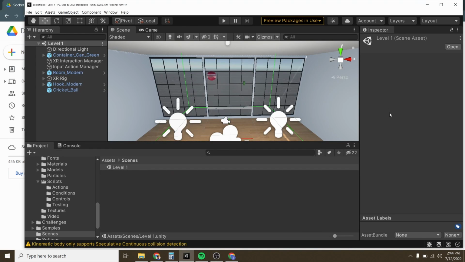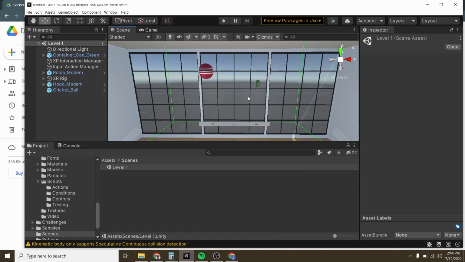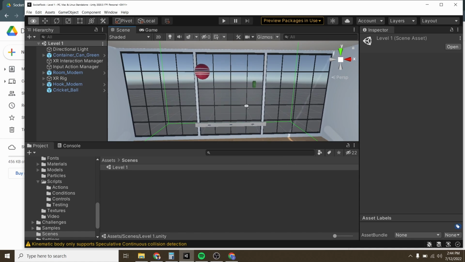Hello! In this video, we're going to talk about using sockets to spawn new items and change the scene. First of all, this lesson does contain some custom scripts that I've written, that way you don't have to actually write any scripts. So the first thing that you're going to want to do is download the proper scripts.